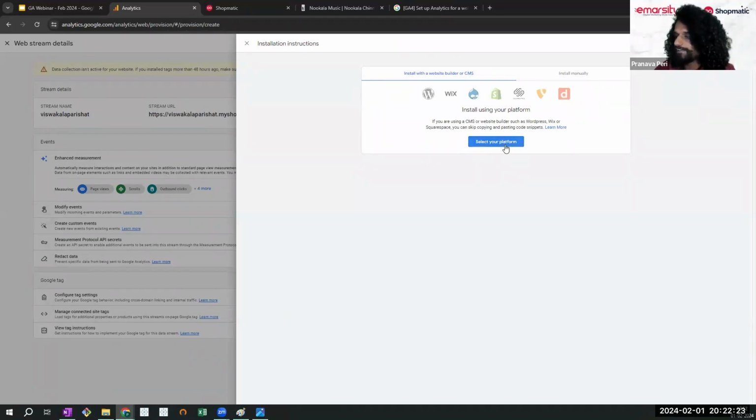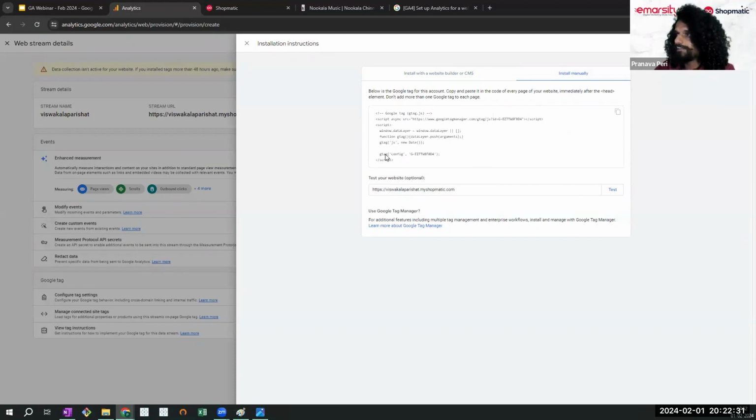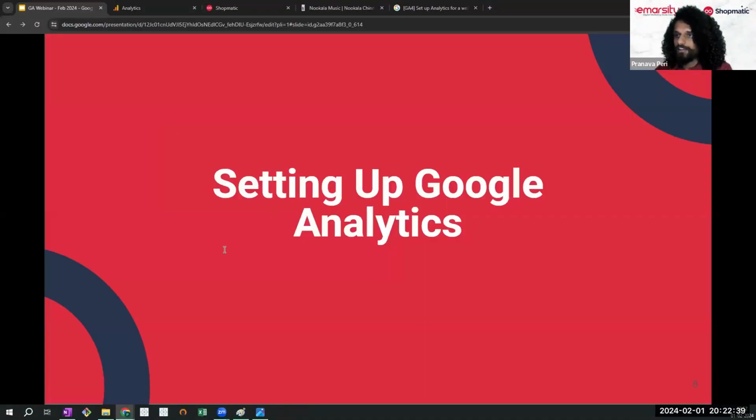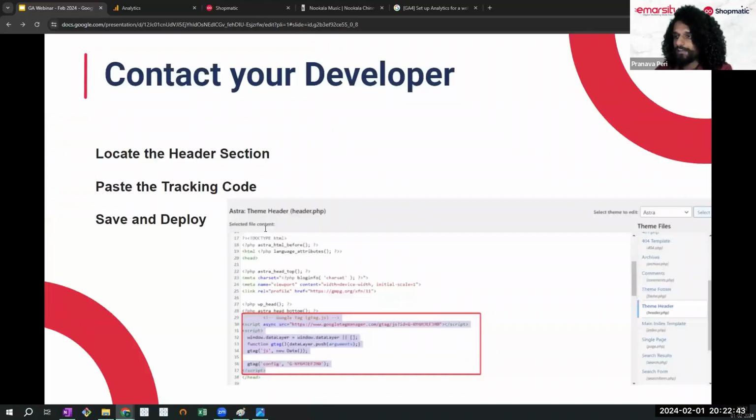You can go in and select the platform that you would like to integrate it with, and then you will also get the steps. When you are installing manually, this is the code you just need to give to your developer. He will copy and paste it in the header section, and then it can start collecting the data.